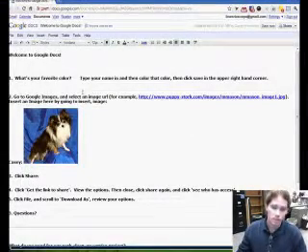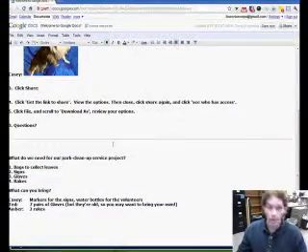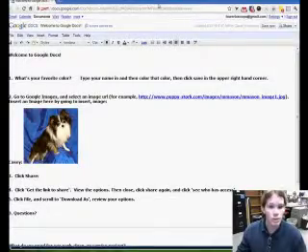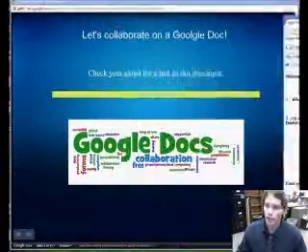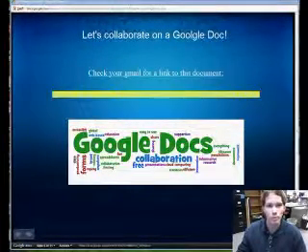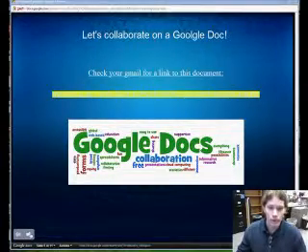And I had everyone insert their own image that they found off the web just to get a feeling for it. And we were all battling each other, making changes to the document. So I encourage you to go ahead and open up a blank document whenever you can and just get a feeling for it, or get a friend and both get on a document and try it out.